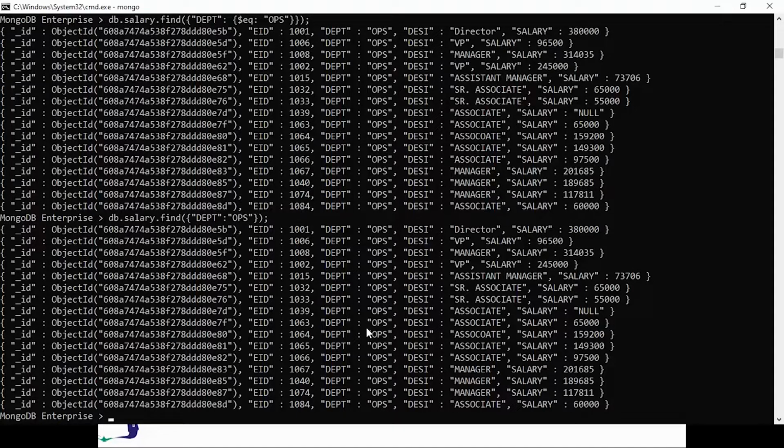That equal to is the default comparison operator, and the default logical operator is AND. If you do not specify any operator for comparison, by default it will be taken as equal to. If you do not specify any logical operator, by default it will be taken as AND.